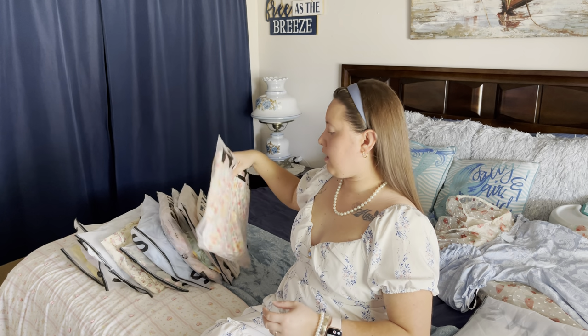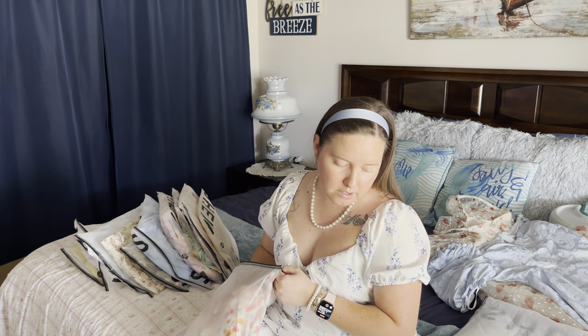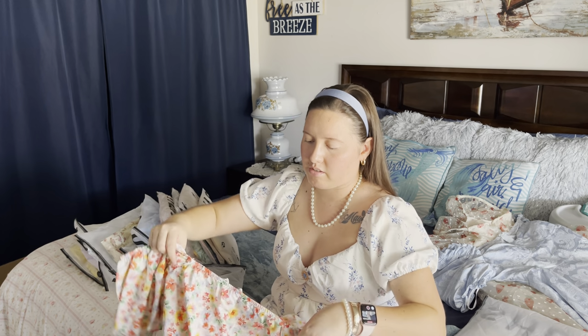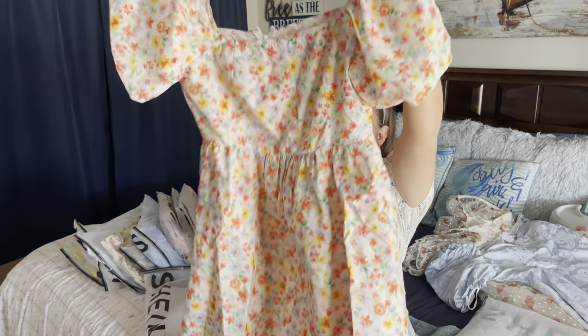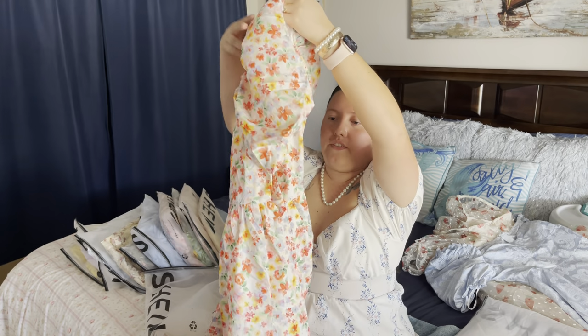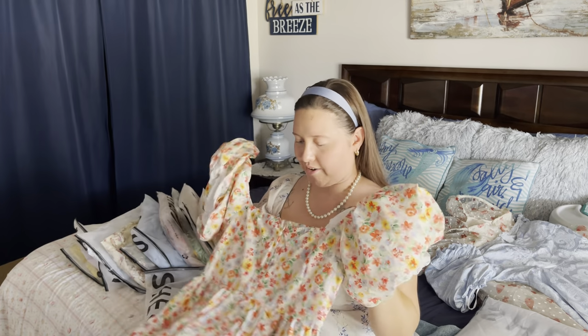So the next dress, it is in a size extra large. It is called the Shein Mod Allover Floral Print Square Neck Puff Sleeve Dress. And it is in this really pretty print. Oh my goodness, it is so cute. It's giving a lot of fall, spring, like literally you could probably wear this dress all year round, which I'm going to wear all my dresses all year round just for the fact of the kind of climate that I live in. It is so pretty, it is so cute. I'm loving the puff sleeves. It does have a zipper in the back and it's really nice. So let's just go ahead and try it on right now.